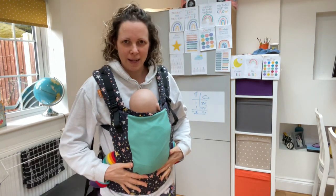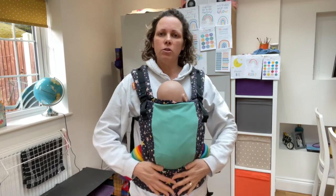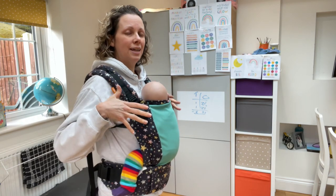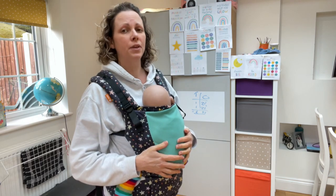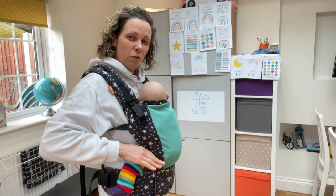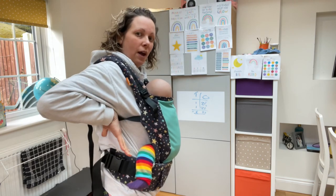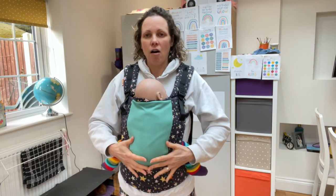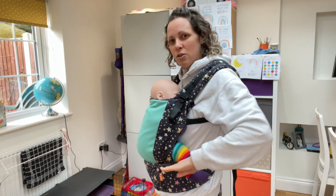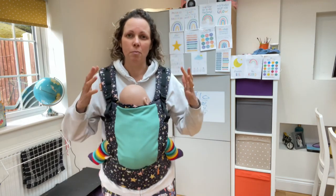Hi there. Waistbands — these can create such a huge amount of problems that are so easily fixed. Most of the time this waistband is placed too low on the body, and what this does is create a downward pull of baby's weight so it can get quite uncomfortable. It can also impede the fit for baby. Baby ends up sitting with their bottom right on top of that waistband, which pushes the weight into that waistband, and we often see tilted waistbands where they're higher at the back and lower at the front. This makes it harder to get baby in that nice pelvic tilted position with their knees higher than bum, because there's nowhere for their bum to drop — and it just generally doesn't feel right, but nobody knows how to fix it because nobody's told you.